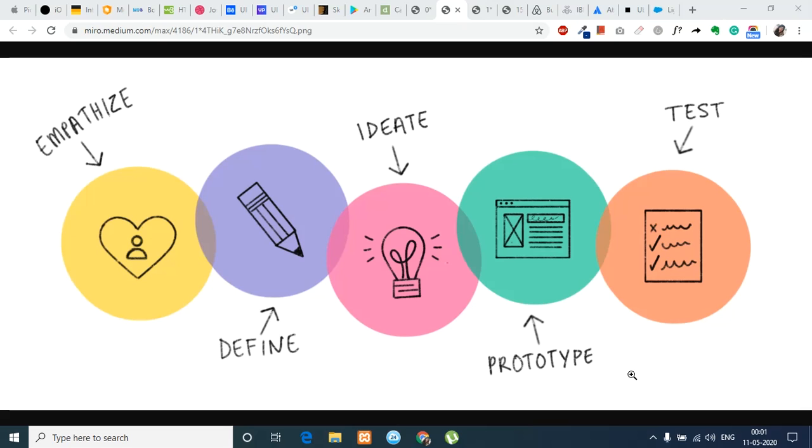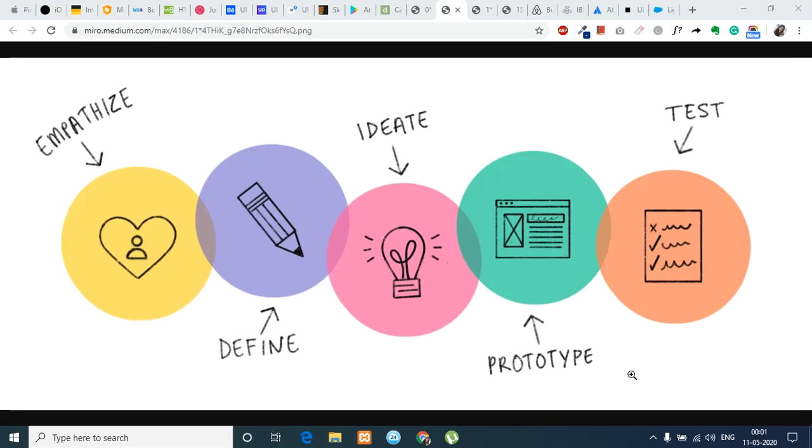Okay, I hope many of you may or may not know about the prototype, but prototype is actually making UI UX into real-time interaction. Like you can access the screen by clicking on the buttons and going to the next screens, and you can check the flow of the overall application. So that is called the testing phase.